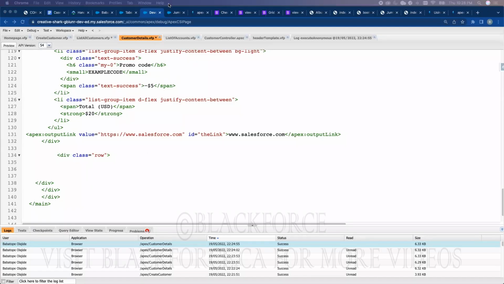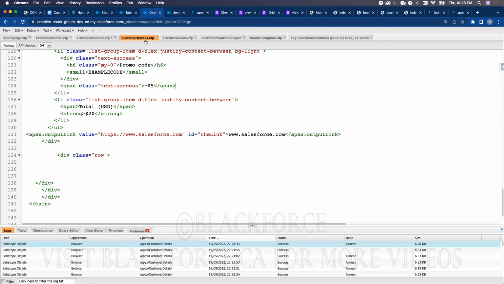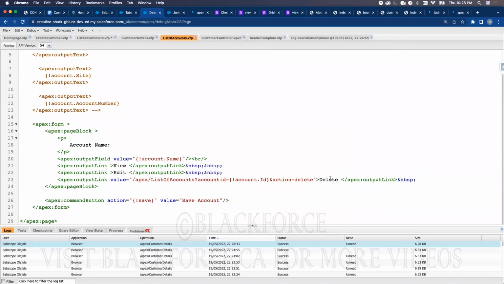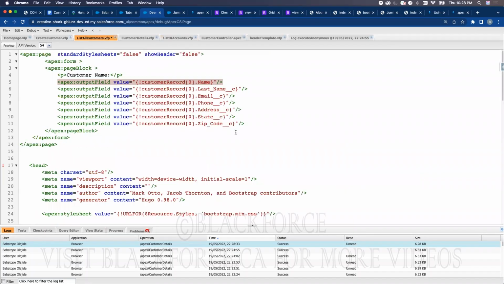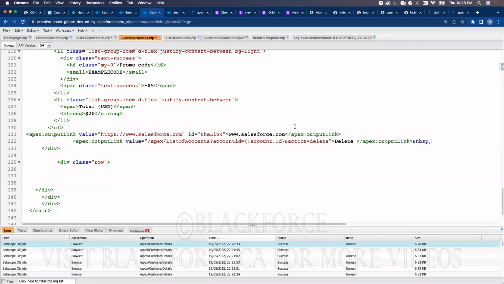And if you save this, it's working, and the outlink should be somewhere here. Okay, so I will just call that delete, and just grab this. Actually, the value is this, okay?